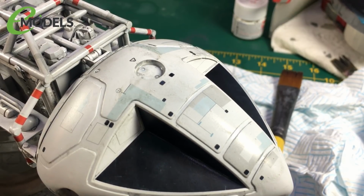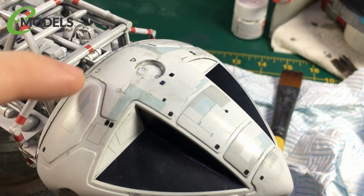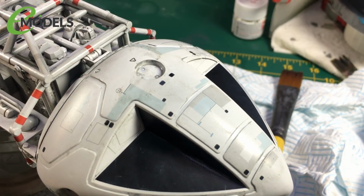So what I need to do is go around the whole of the ship now. Some of these are still wet, so I need to make sure they're all fully dry before I do it. Go around, just fuss with this for a little while to get it blended and softened. And then the next step might be to go in with a slightly darker wash just around some of these edges, to make them stand out even more. So I'll get that done, and when we come back we'll do that little pin wash. Back in a moment.